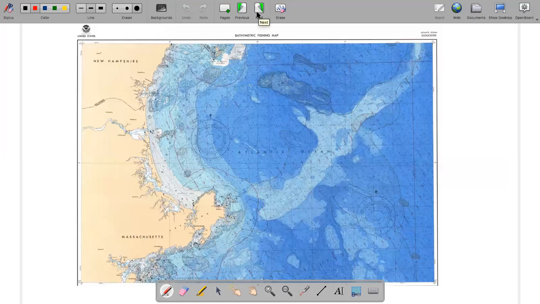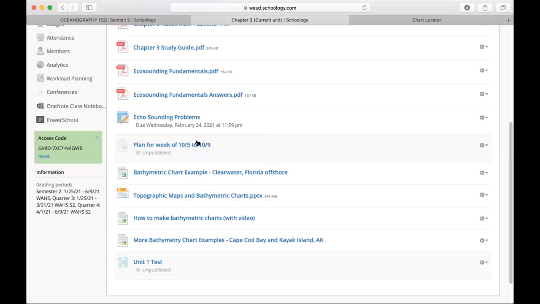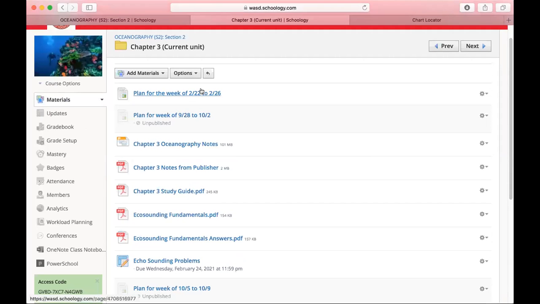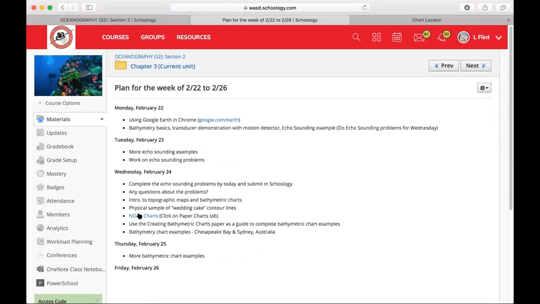Okay, a lot of maps are far more complicated, showing an awful lot of stuff on them. And I'll show you a place where you can go to find them. I put a link in the folder for today. Here, let's do this. New share, Safari. So in the plan for the week, for today, I put a thing that says NOAA Charts, and it's a link to the National Oceanographic and Atmospheric Administration.